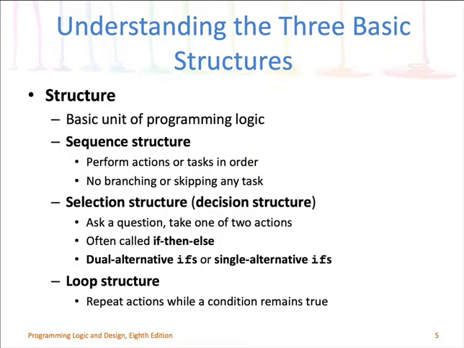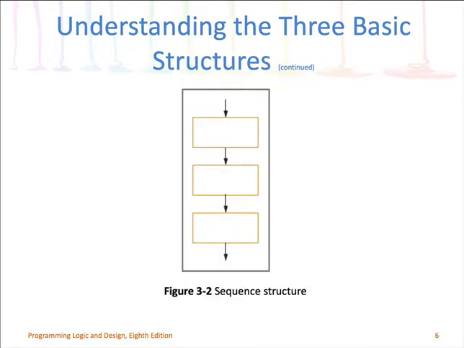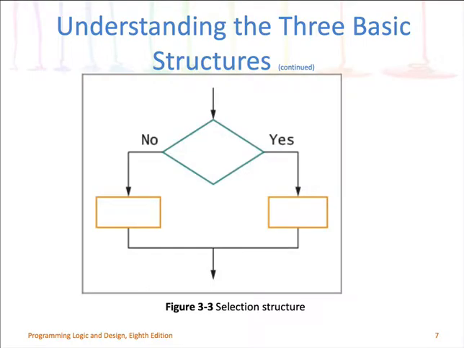A looping structure is one that allows you to take a set of code, which we'll start calling a block of code, and loop over it, that is, execute it over and over again based on some condition or sets of conditions. Going back and looking at the three basic structures, here's a flow chart of what a sequence structure would look like. It is one or more process boxes, one after the other, with flow of control just going straight down.